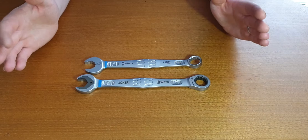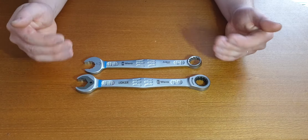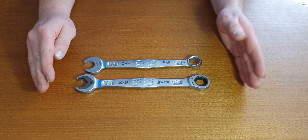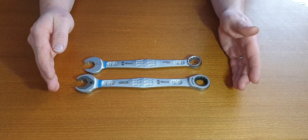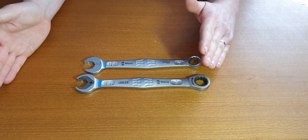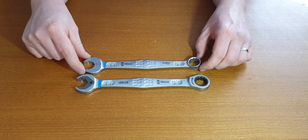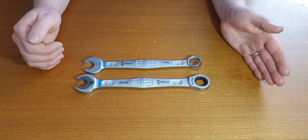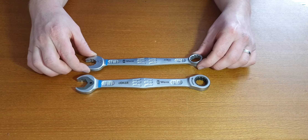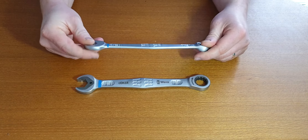I bought these — I own them. I don't get sent anything. You need to consider value. Not everyone can just throw money at tools. Some people, when they buy new tools, really need to get the most for their money. That's why these are a bit on the expensive side. But if you can justify it and you have the money spare, go for it. If you are on a budget, I would probably recommend looking elsewhere — not to put these down, but I feel the pricing is quite high. I would not have bought these as an apprentice — these would have been well out of my price range.